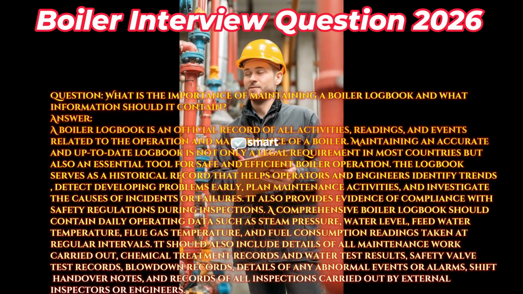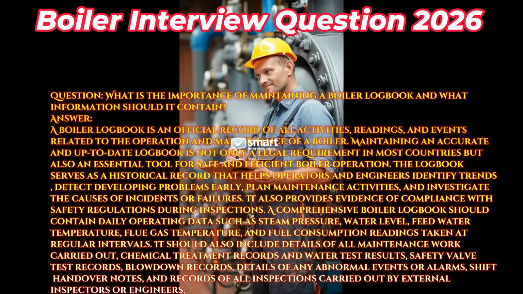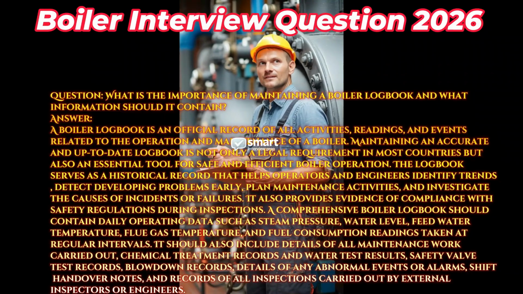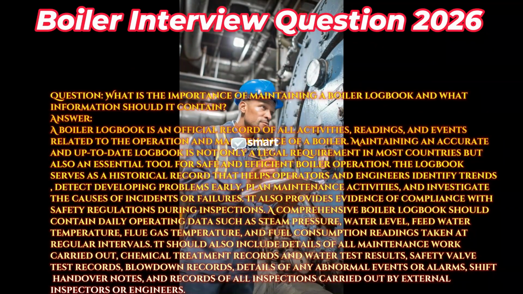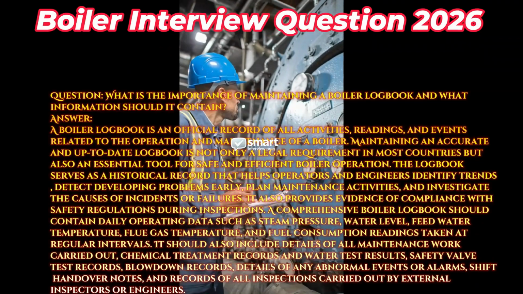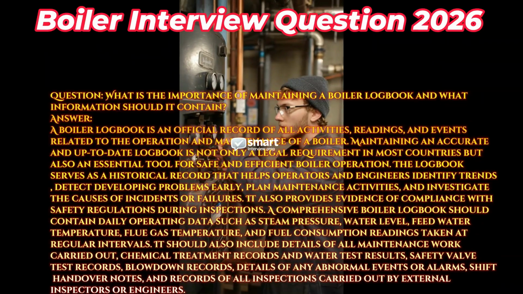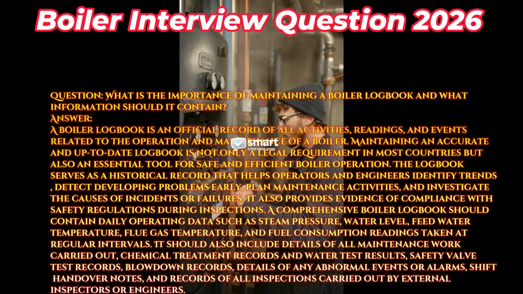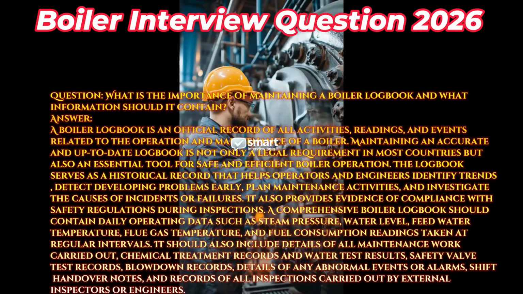Question: What is the importance of maintaining a boiler logbook and what information should it contain? Answer: A boiler logbook is an official record of all activities, readings, and events related to the operation and maintenance of a boiler. Maintaining an accurate and up-to-date logbook is not only a legal requirement in most countries, but also an essential tool for safe and efficient boiler operation.